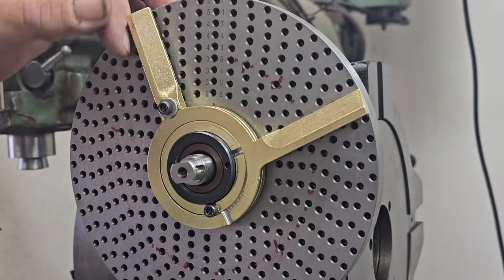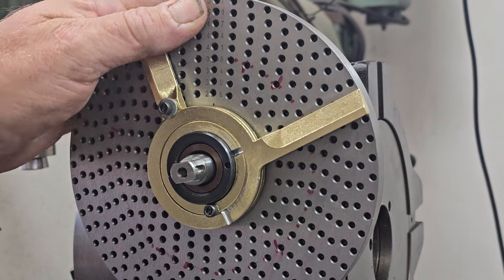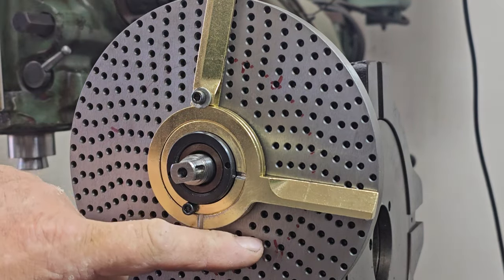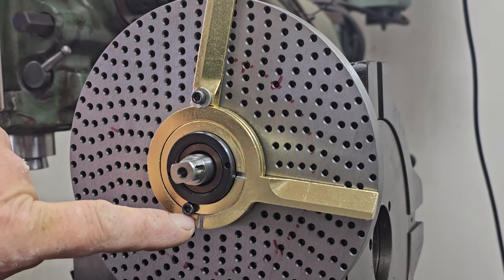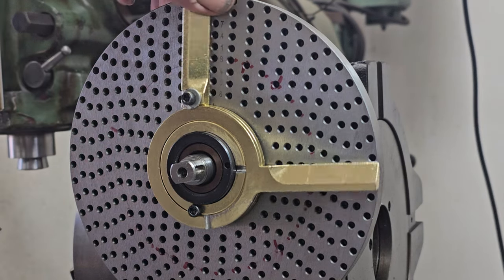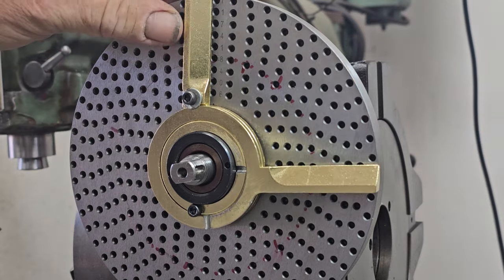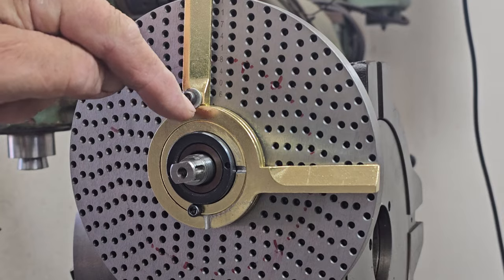And I think I witnessed them losing spaces. They were in the middle of cutting a gear and they lost their place because the segment slipped because there was only one screw in it before. Adding a second screw pinches that sliding collar. This one's got a washer, this one doesn't. The head of the screw actually pinches right on it. And then there's a wave washer right behind there that provides just the right amount of tension. You can adjust the tension with this locking collar, but now you can lock it.